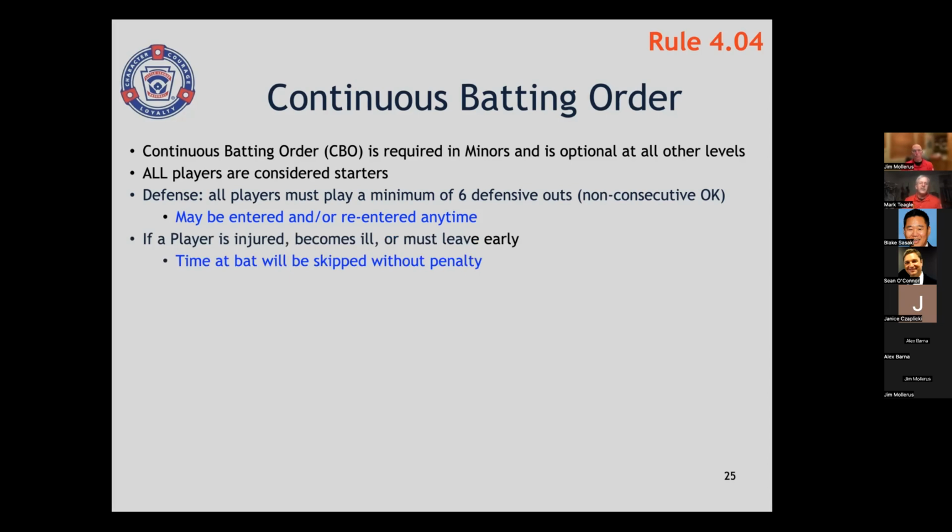Now, if a player is injured, becomes ill, or they have to leave early, you just skip over their time at bat. There's no penalty. We don't charge an out for that. If they come back, they just get inserted back into their original spot in the batting order, and we play on.